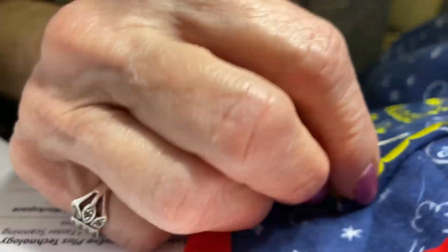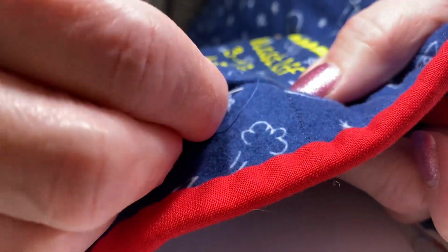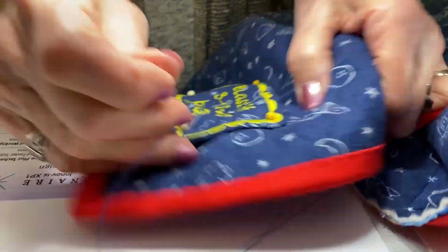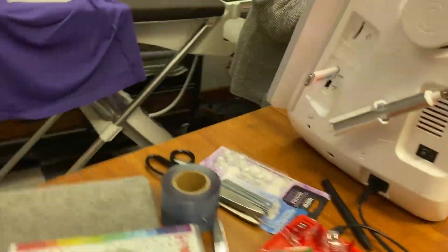All right, so you can see that now, and I like to go parallel to where I'm sewing because I go in the back and then I go up into the label. Here, flatten it out. See how I flatten it, and then I bring it this way, and do you see how it just never will pucker? I'll do it again. Actually, I'm not in a good angle here. I'm going to come around again.